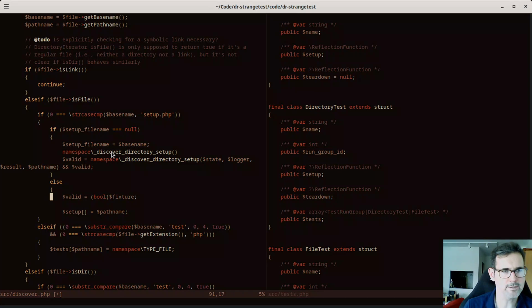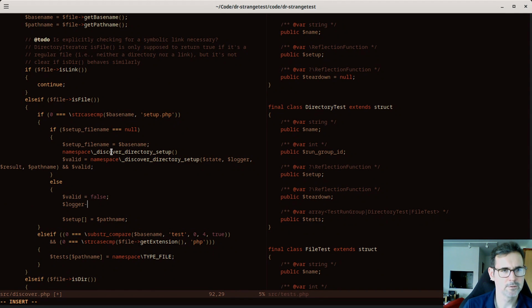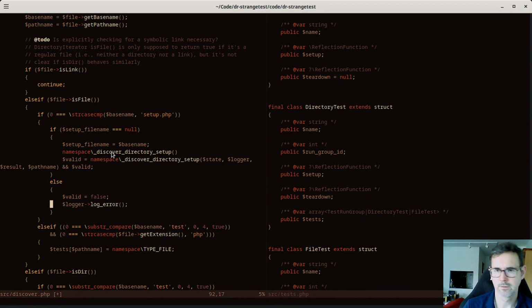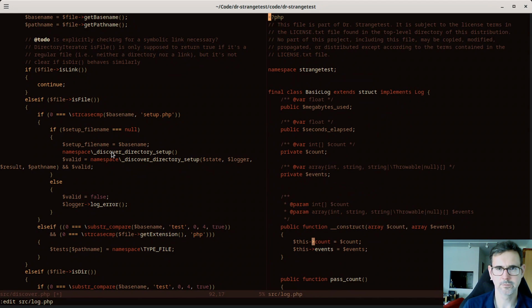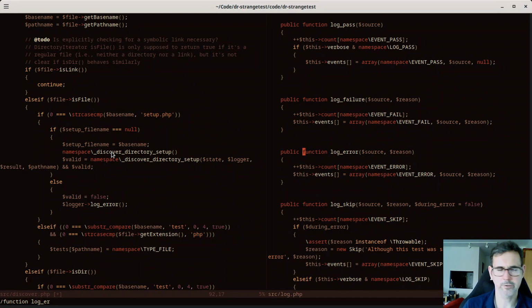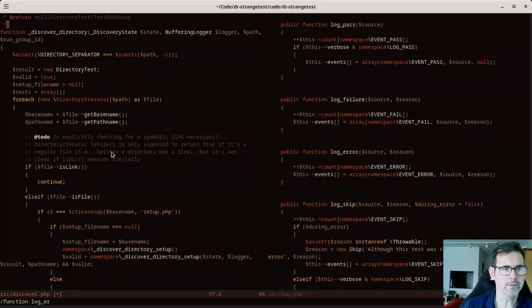Otherwise, valid is going to be false, and we're going to want to log an error. So log error source. So source is going to be the directory, which what do we call? Path.